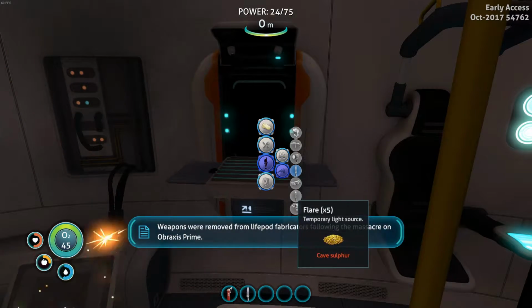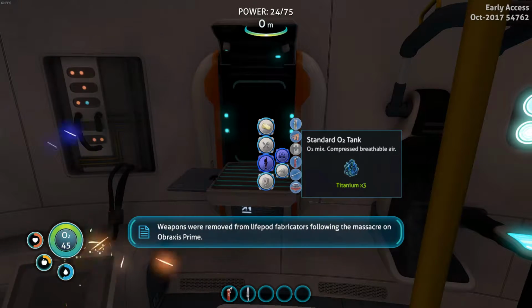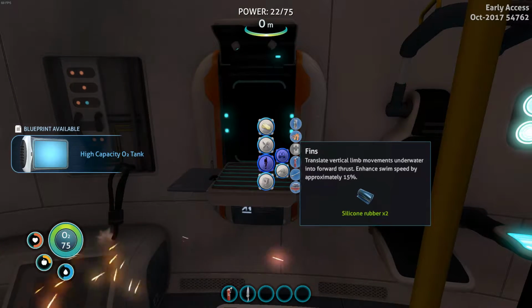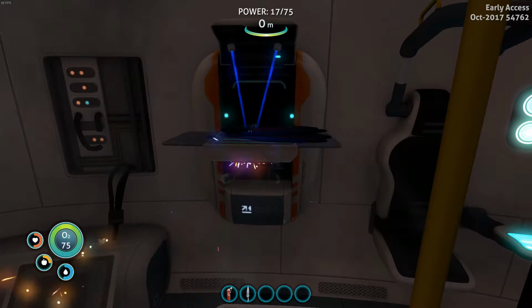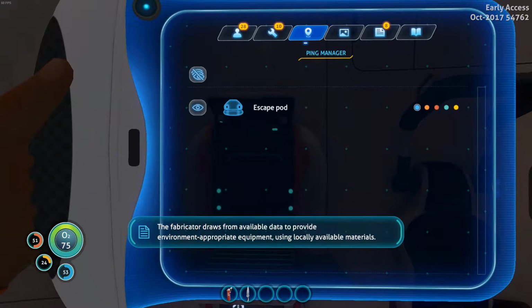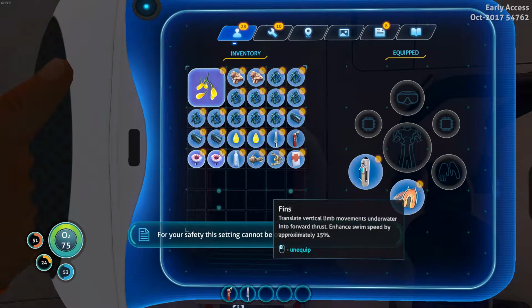Weapons were removed from standard survival blueprints following the massacre on Abraxas Prime. The knife remains the only exception. Myself some fins. The fabricator draws from available data to provide environment appropriate equipment using locally available materials. For your safety, this setting cannot be overridden.